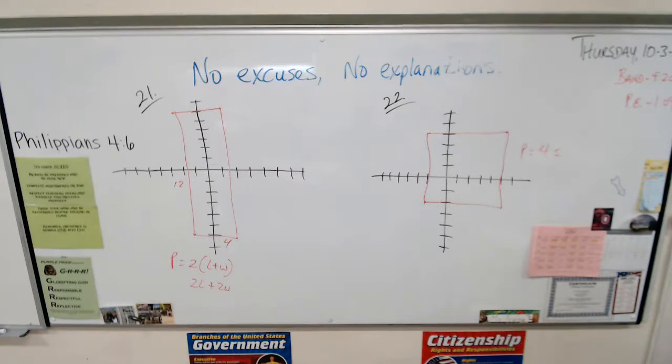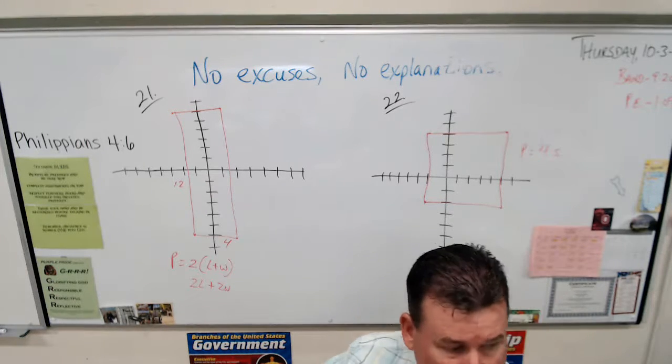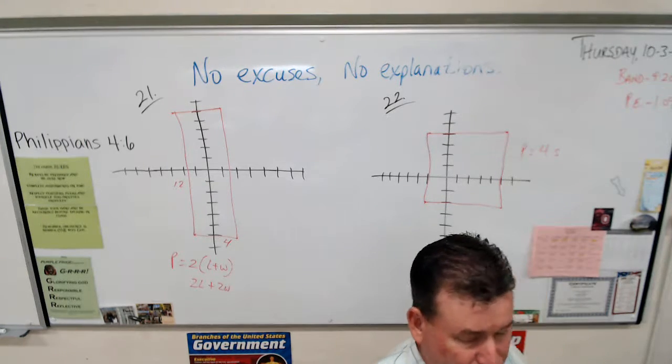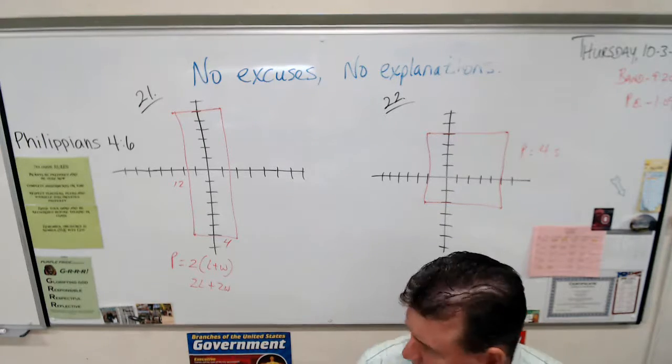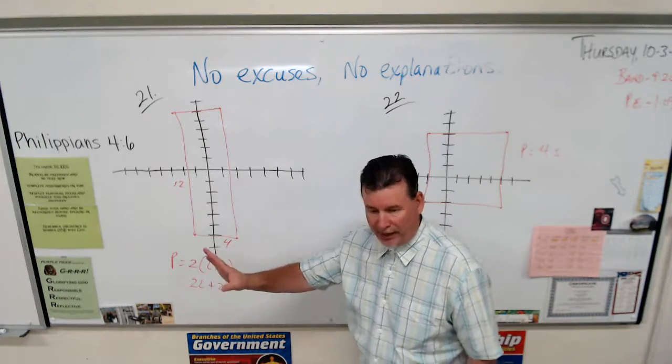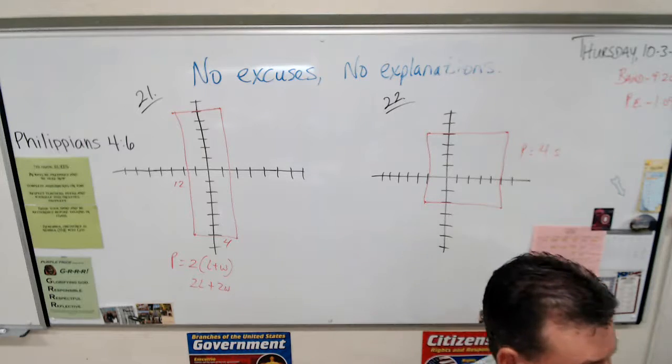Everybody put your eye on number 10, page 93. How many units is it from point B to point A? 1, 2, 3, 4, 5, 6. You with me? How many units is it from point A to point D? 1, 2, 3, 4. You with me? Okay, so if the rectangle is a 6 by 4, what's 6 plus 4? What's 2 times 10? 20. Okay, so you know the perimeter is 20.